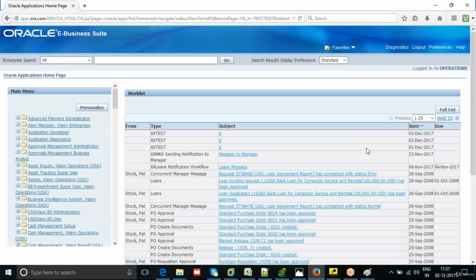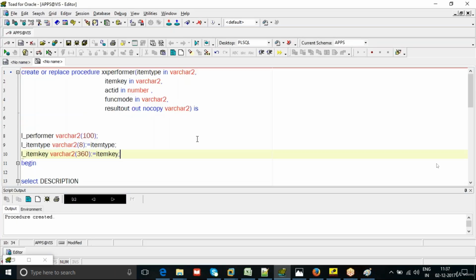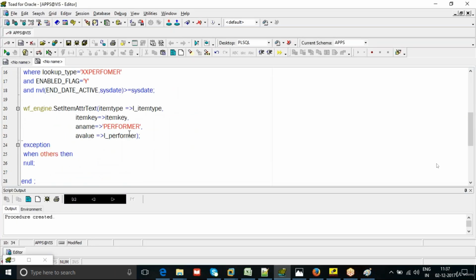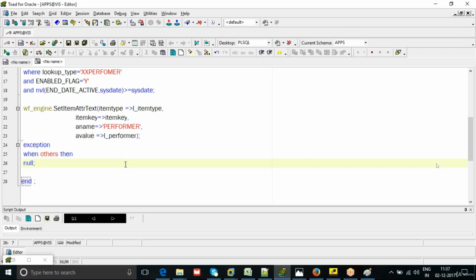Now my point is, for unknown reasons, if this performer is not assigned, what is happening? It is going into what? Error, right?